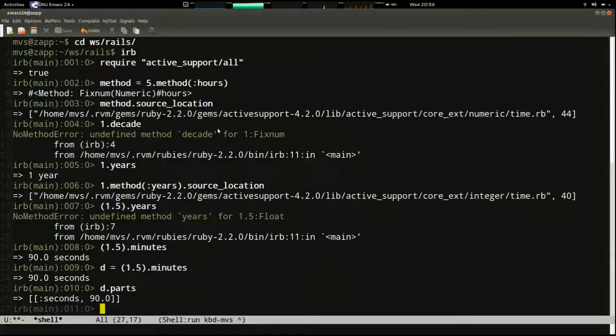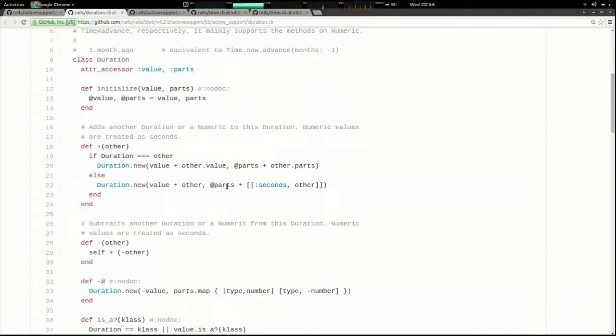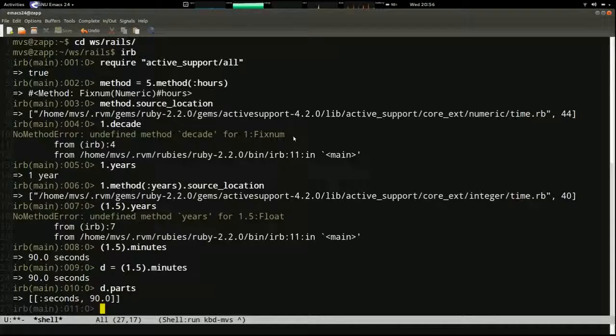So I'm still not quite sure why it's an array of arrays. Adds another duration or numeric to this duration. Numeric values are treated as seconds. Okay. So that looks like that's starting to make a little bit of sense.